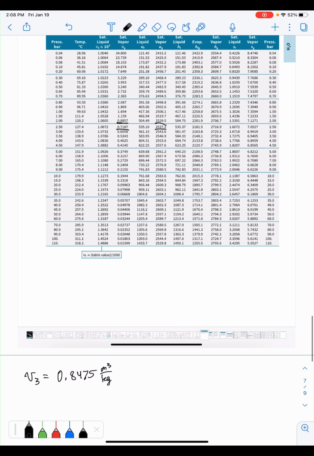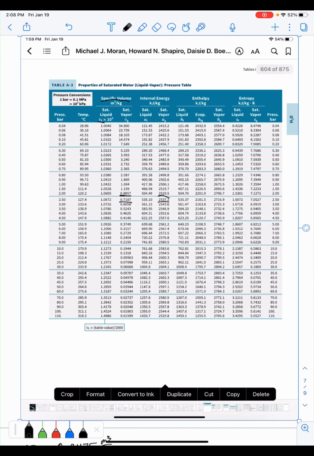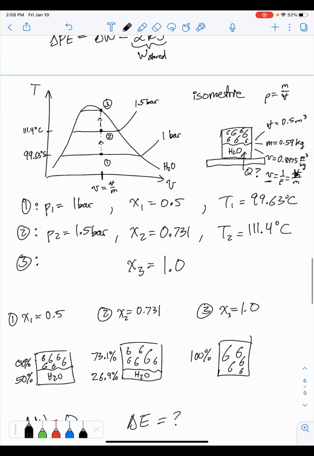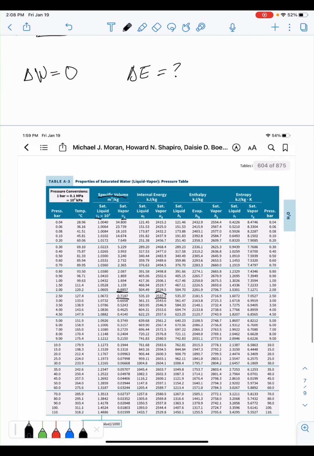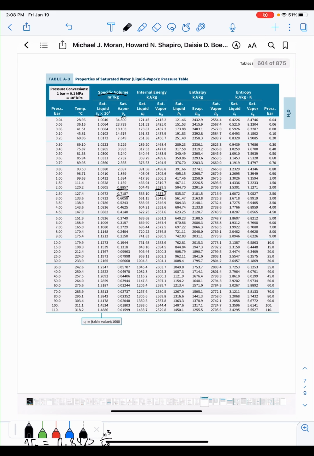And if you look here, this gives a specific volume for the left and the right-hand side of our steam curve. Because we're looking at when our value converges at the right-hand side, we'll be looking at this specific volume of G for the vapor. And the vapor value decreases as pressure increases, and you see our value sits somewhere between the 2-bar mark and the 2.5 bar mark. So our value is somewhere between there. That's where our specific volume is.